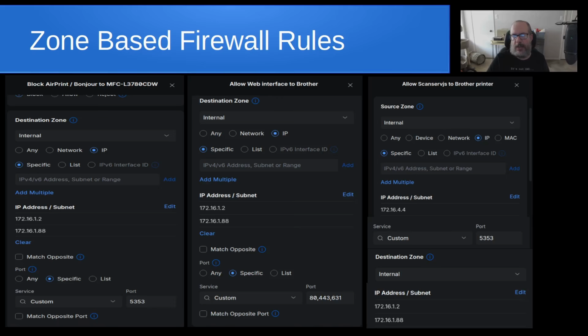And rather than installing scanner software on all my computers individually, I had always had this network scanner software online, and it's a simple Docker container and it runs really great. So it's running at address 172.16.4.4, so I went ahead and allowed it on port 5353 down to both printers.